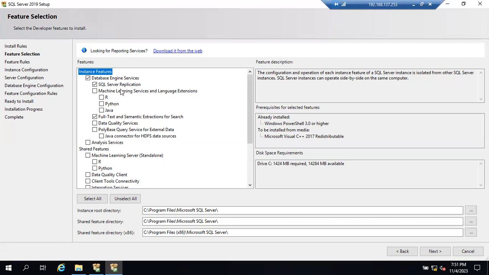Small doubt. Your voice is breaking. Won't the select query execute? Sorry, I'm not getting you. Full-text search service is enabled to search the things inside the server.